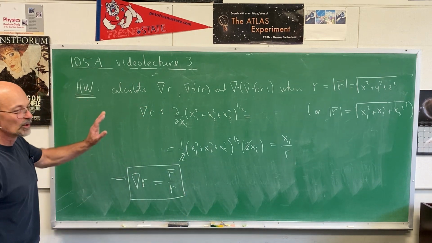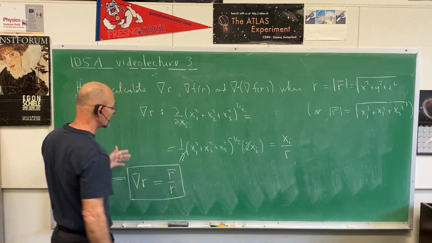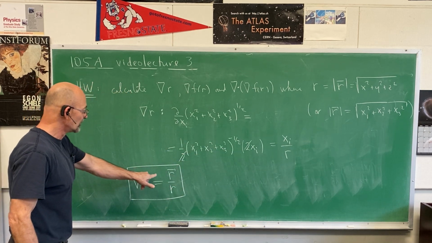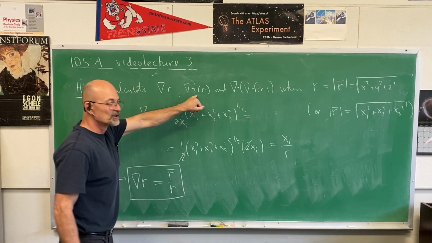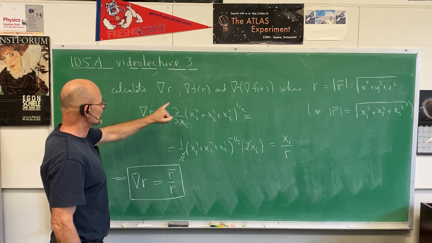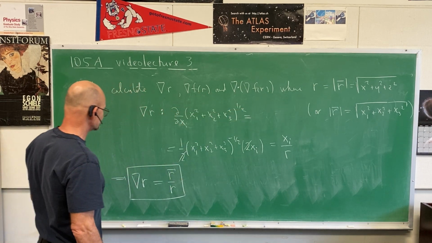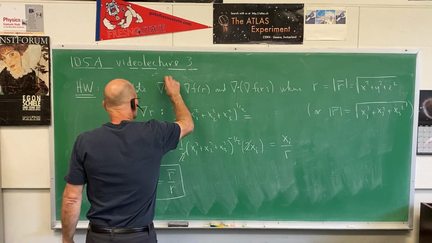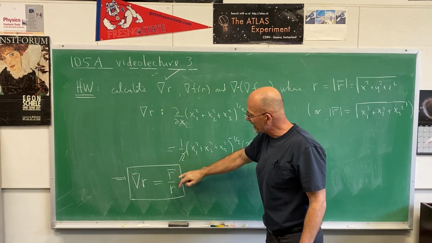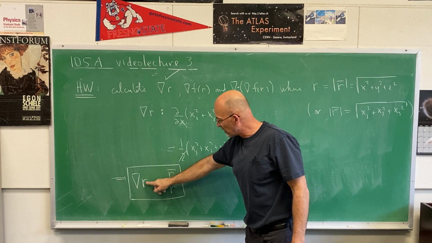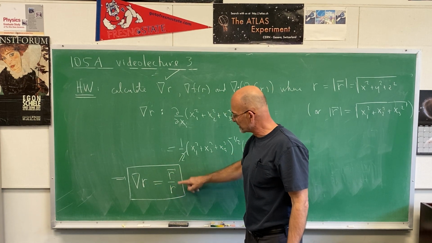So this is something you should do a few times, and then you should know it. You don't have to keep doing this calculation, because once you know this, when you do this problem, you're going to have a chain rule. It's going to give you a really typical result. This one here is going to be a little more interesting. So this one I've taken care of. This one you also want to get in a very compact shape. The gradient of R is the unit vector pointing away from the origin. That's what that is.